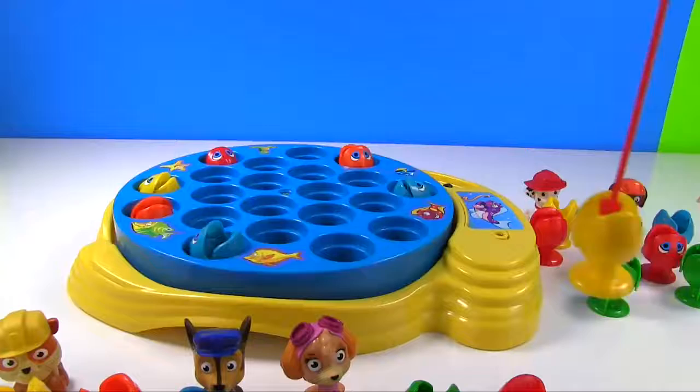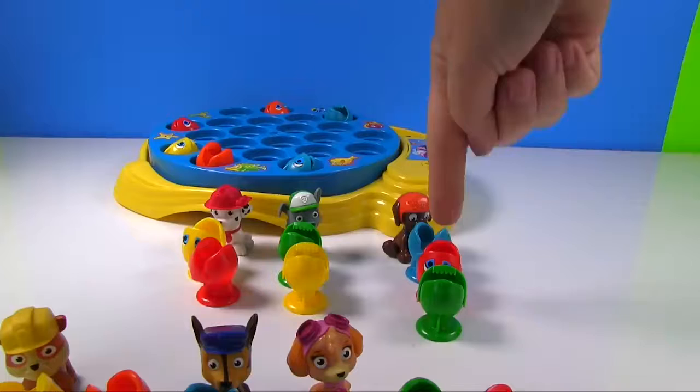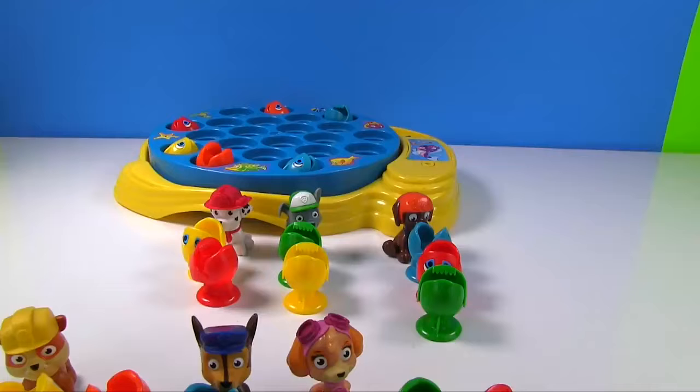Okay, let's see who our winner is. Marshall has 1, 2. Rocky has 1, 2. And Zuma has 1, 2, 3. Zuma is our big winner. And it's time for the Paw Patrol to have fun with the fish.